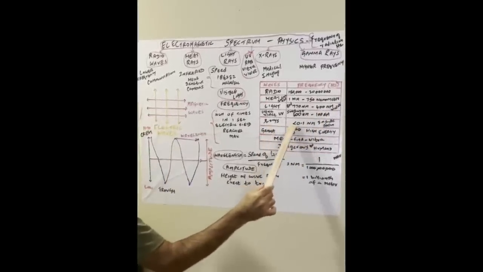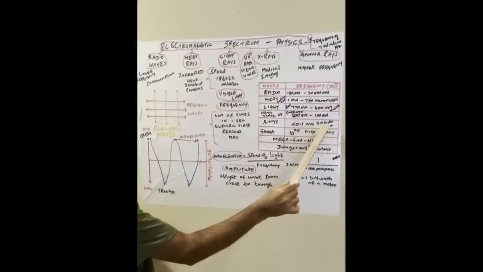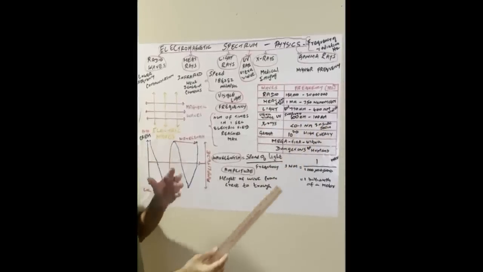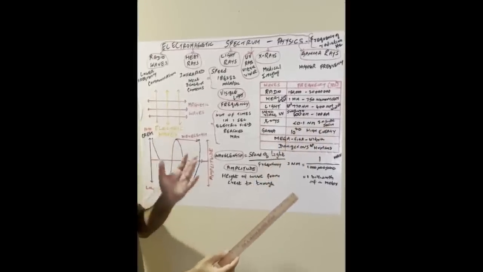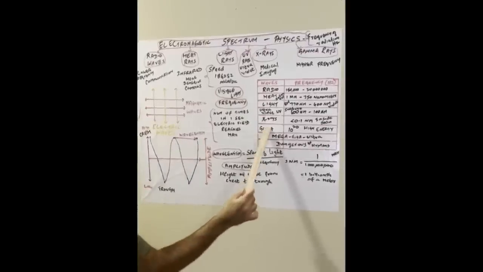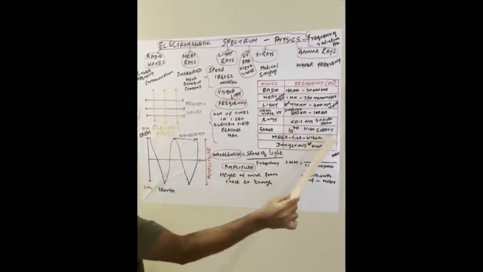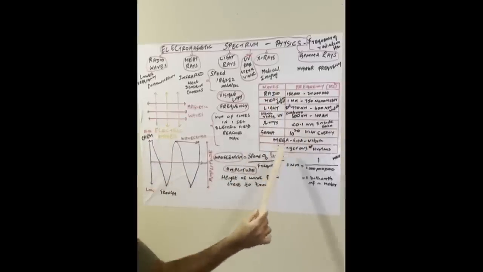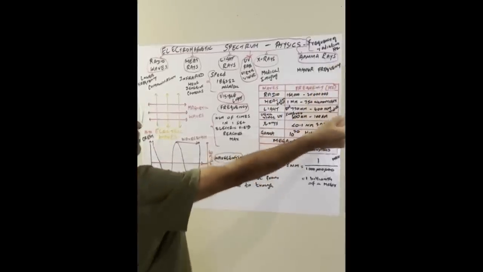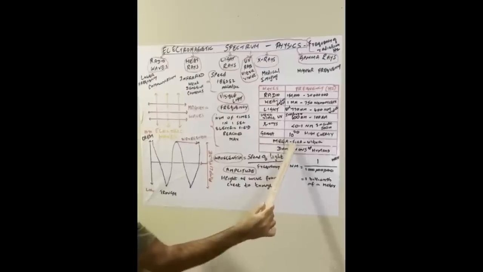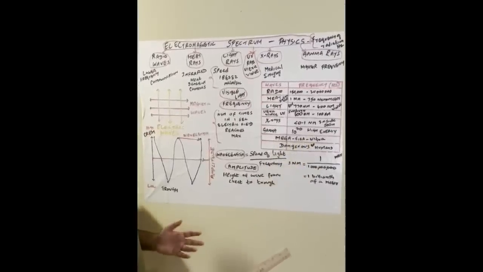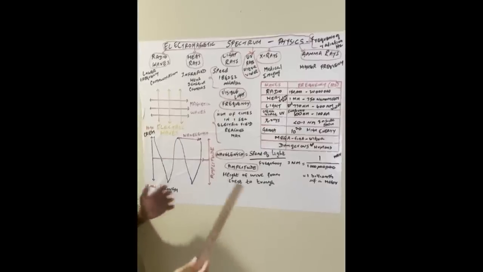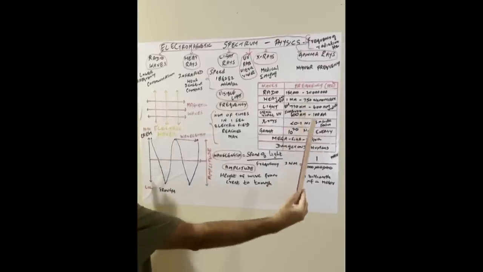X-rays are less than 0.1 nanometer. That's why they can send X-rays through our skin to see the bones and everything. Gamma rays are high energy, 10 to the power 20. Imagine, that's a very large number. And after all this, there are further ranges beyond. We don't know how to measure all those, so we restrict our knowledge only to these.